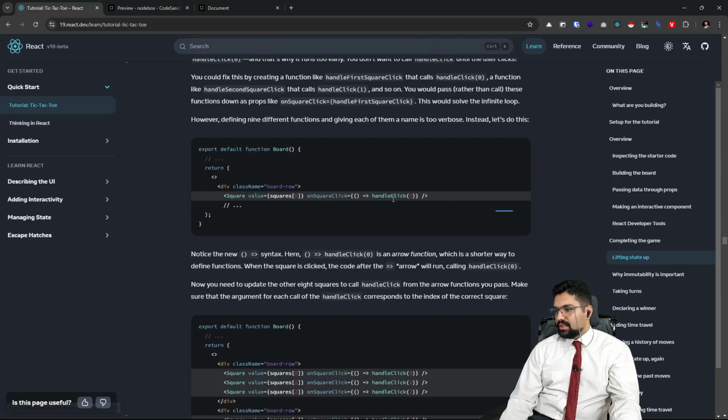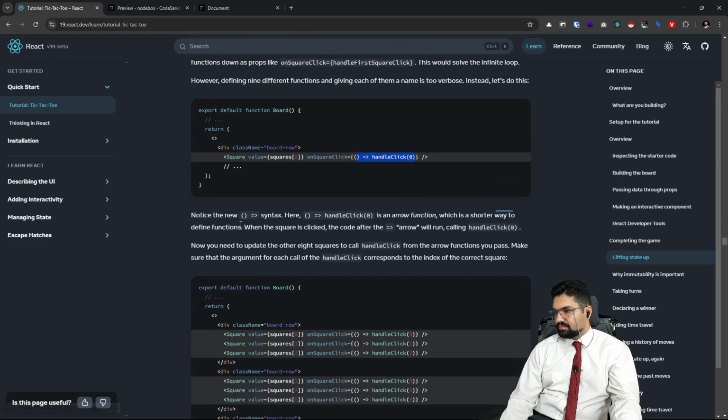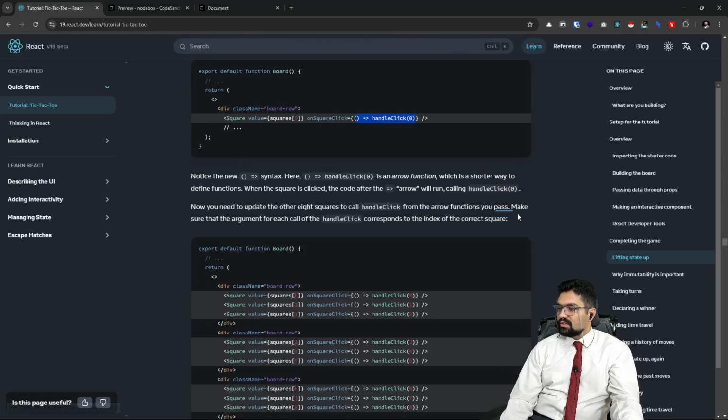On square click, write a callback function like this. Notice the new syntax here. () => handleClick(0) is an arrow function, which is a shorter way to define functions. When the square is clicked, the code after the arrow will run, calling handleClick(0).